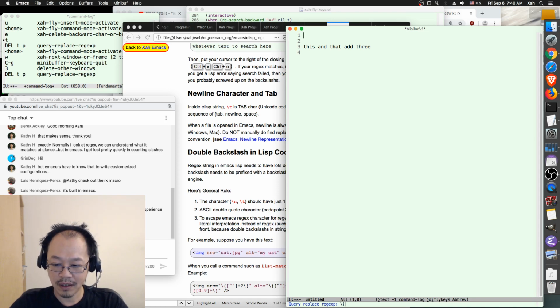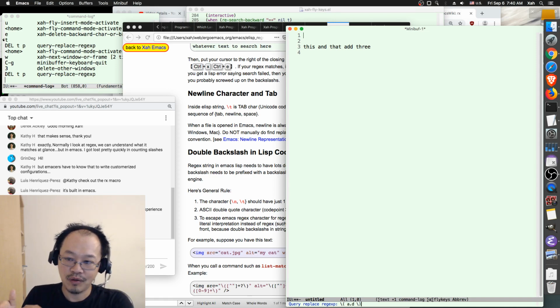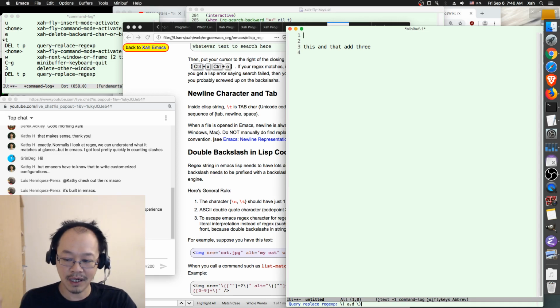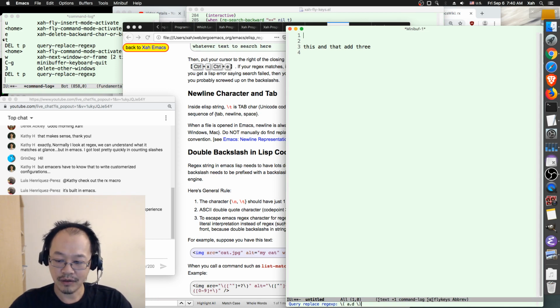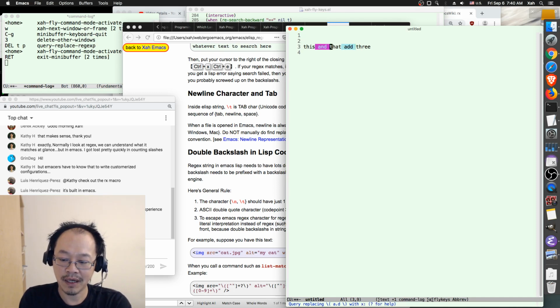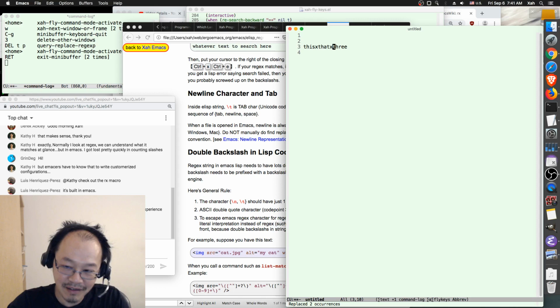So I want backslash parenthesis, space a dot d space, backslash parenthesis. You need a backslash because you want to capture. If you just use parentheses, that is literal parentheses. This is a difference between Emacs Lisp regular expression versus other languages. Okay, let's do that. So enter, replace with x. Okay, enter. So it found it. You see, it asked me whether I want to replace that one. So yes, yes. So that worked, you see.